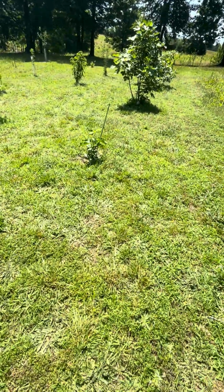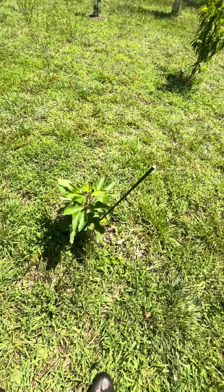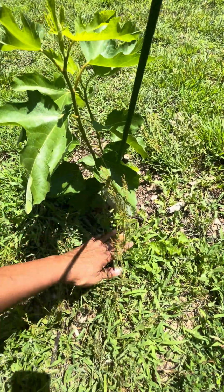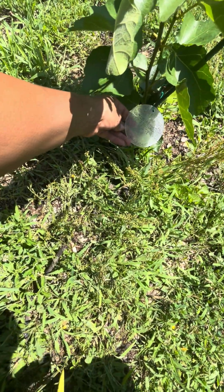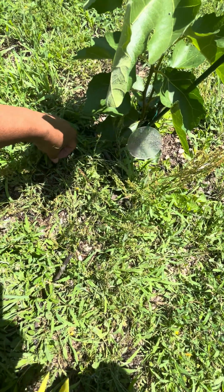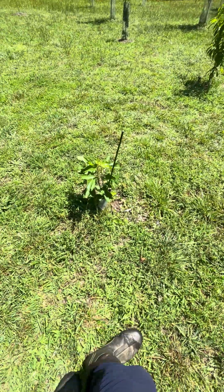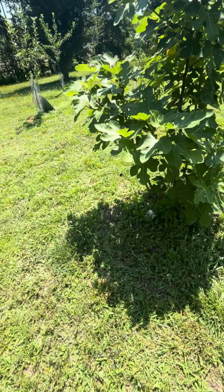This one I thought was dead. It has started to grow in the last couple of weeks. This was a new one. I bought it the same time as I bought that Italian fig down there. I bought it last November. Didn't cover it. It's the Violet de Bordeaux. And actually it says November 23. Is that when I bought that? Huh. Okay, well anyway, I didn't protect it. I think I put the wrong date on it. I'm almost sure that was 24, but I could be wrong. Anyway, it's never been protected.